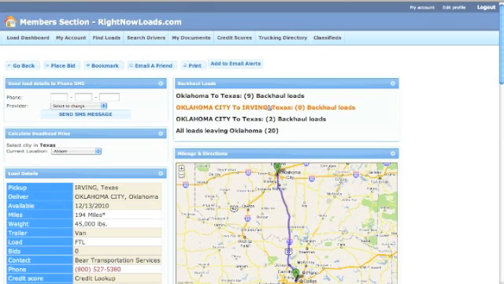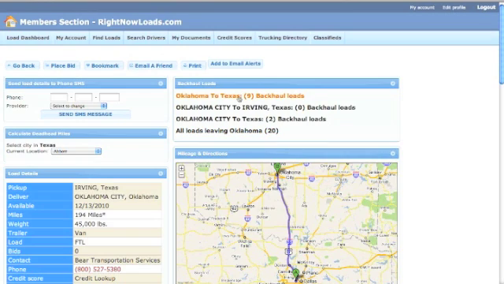So what we see here is that we have 9 loads that are going back from someplace in Oklahoma to someplace in Texas. We have nothing that's going back from the exact same city, which would be Oklahoma City to Irving, Texas. But we have 2 loads that are picking up in Oklahoma City, which is exactly where we dropped off one load, going back to someplace in Texas. And then you may want to look for just anything leaving Oklahoma, not necessarily going back to the same location.